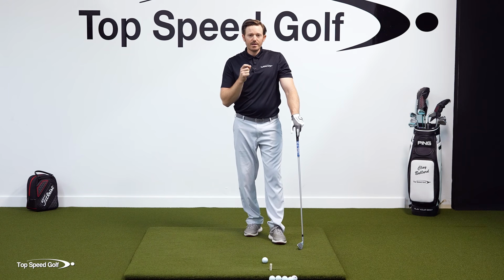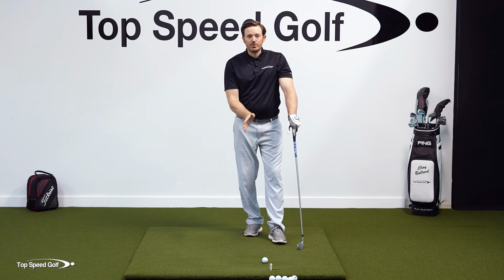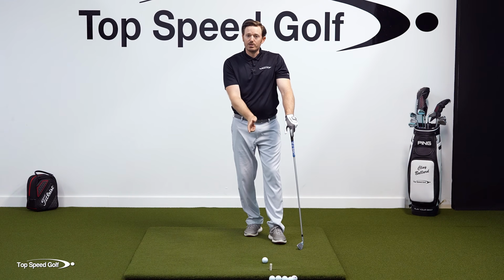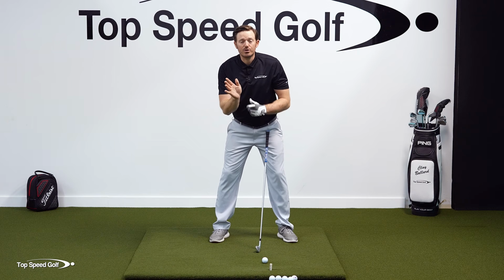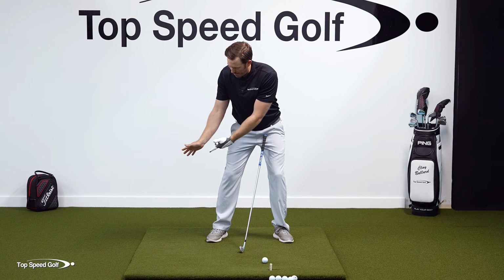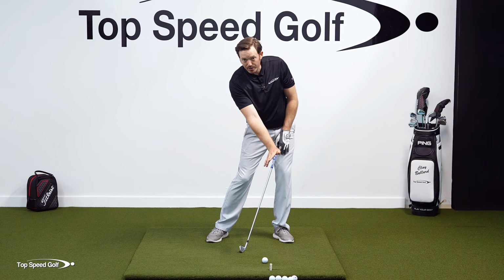Now, that's our path. Now we need to deal with the club face. So essentially, before we get to impact, we have to make sure the club face is closed. Now, this is going to be dependent on your grip or whatnot and how much we need to close the club face, but an easy way to do this is to pay attention to the right palm. And what you're going to do is you're going to sense that that palm is going to be pointing towards your left shoe as you're coming through impact.